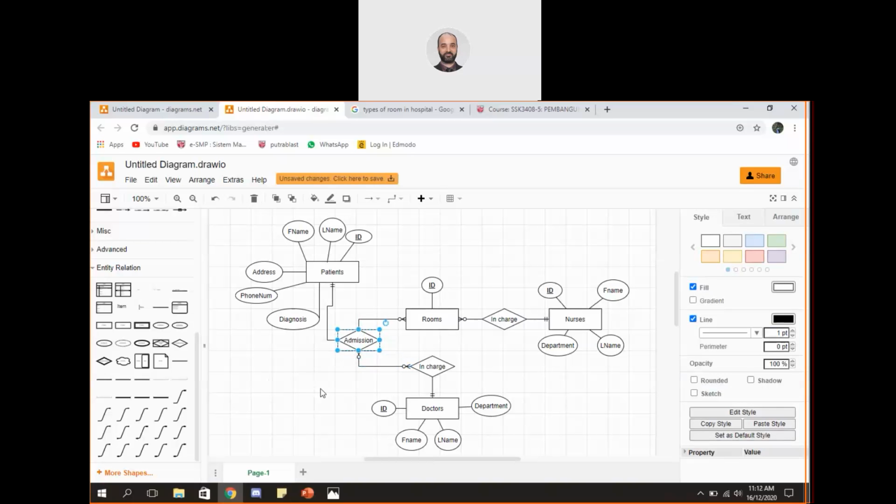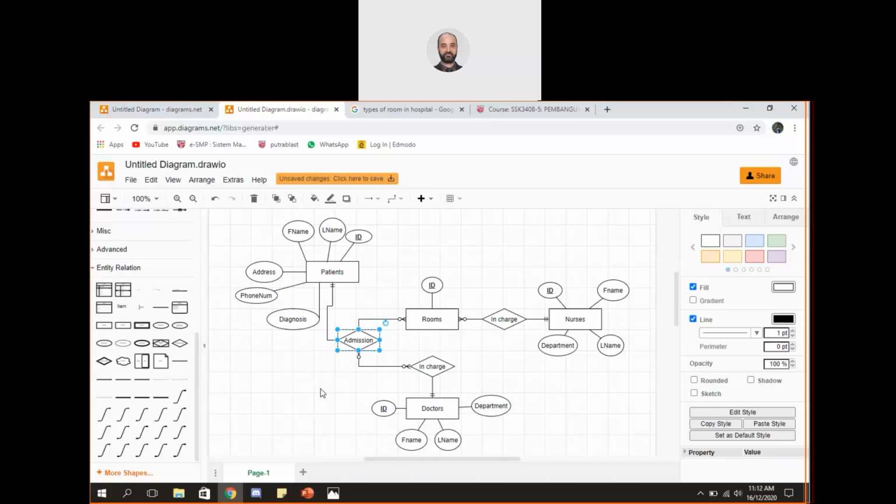Yeah, but for the same admission, we may have multiple payments, for example. In that case we have details for payment, but we don't want to go for that kind of complication now. And now you already have 5 entities. It's more than enough for you.